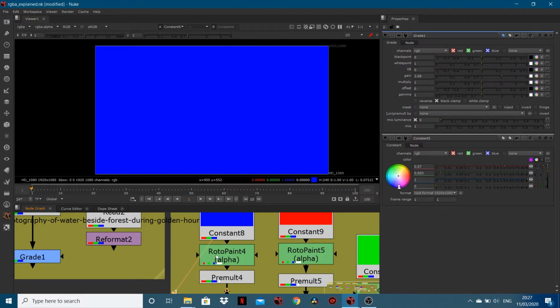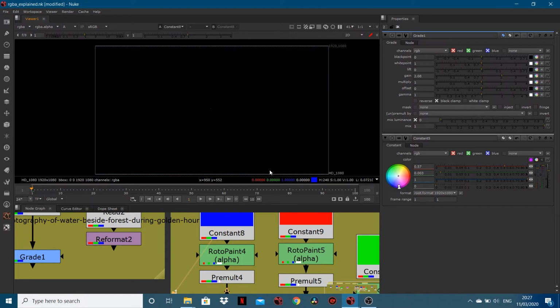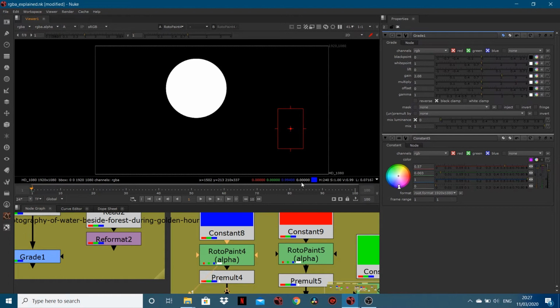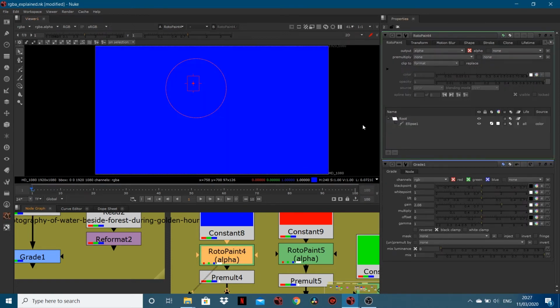However, when we come down to the RotoPaint node, if I view that, the other channel we're going to look at now is alpha, which the shortcut is A, and it's represented by these white numbers. If I hit A on the keyboard, absolutely black, because again it's zeroed out, there's no alpha information. However, if I come down to the RotoPaint node, view that, we've got a white circle. Now I'm viewing the alpha channel, so that's saying as I drag this by here, 0 in the alpha, but as I drag it by here, 1, so we've got data.